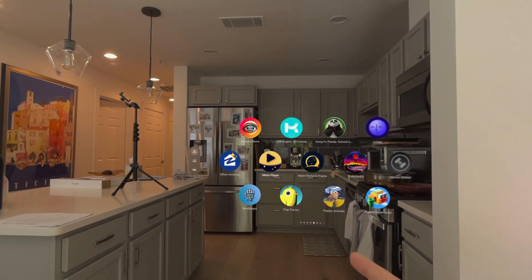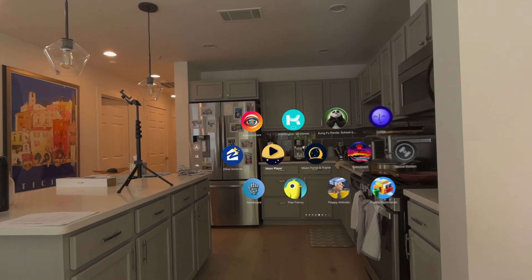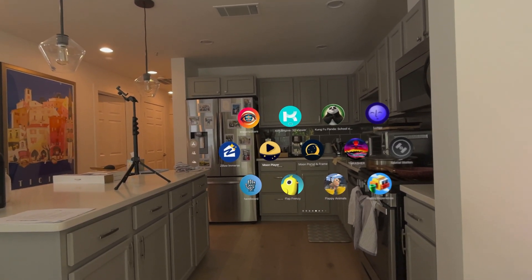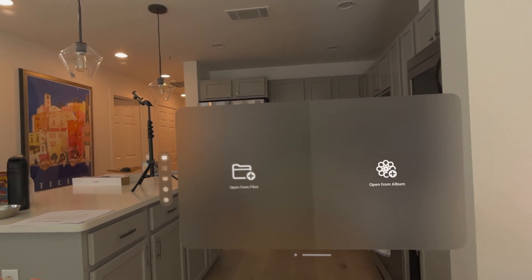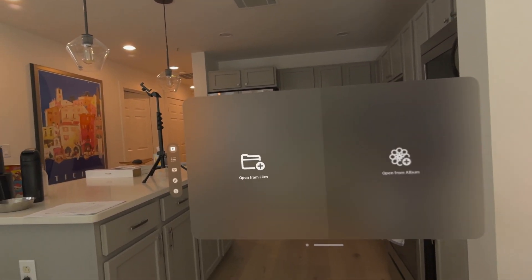Fortunately, Moon Player has developed an app which has made it really easy, and I'm a big fan. I want to show you some of the features of Moon Player, talk through how I use it, and show you a real demo. This is all you see when you first open up Moon Player. There are quite a few options in terms of how you can play videos.